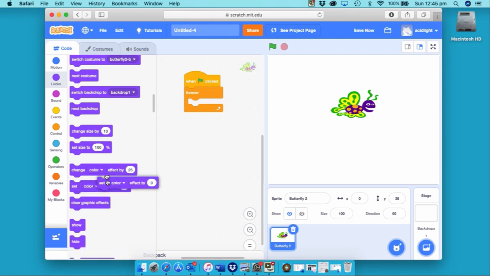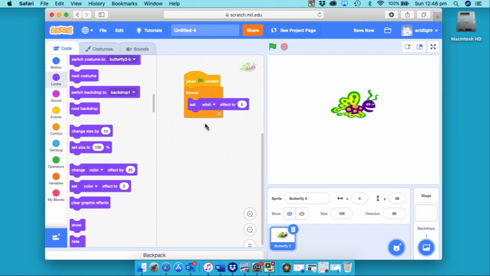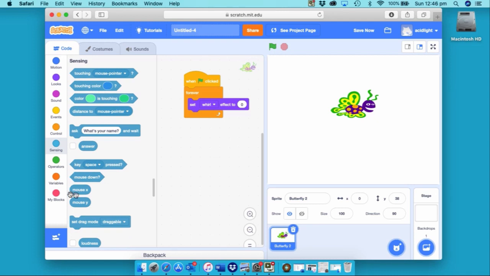So we're going to drag set and we put it into forever, and we're going to be looking for whirl. Now, how are we going to make it whirl? Well, this is when we need to go into sensing, and we're going to be using our mouse to make it whirl. So I'm going to drag this here.